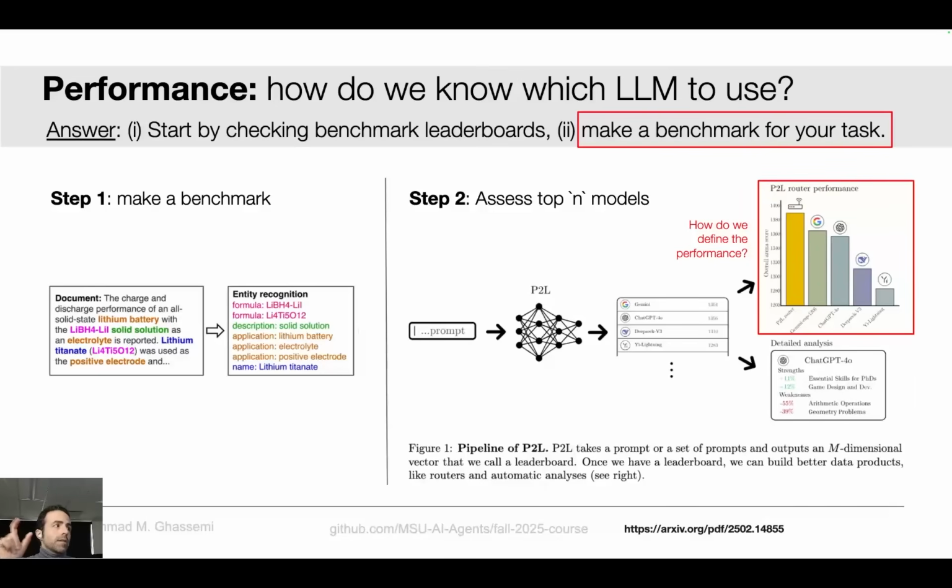The really important thing for me to note here, though, is that if you're going to, in practice, be doing an assessment or comparison of these models, we've sort of glossed over the fact that you need a formal way to define the performance. Okay? I'll be more clear. When we look at this document here in this example, and we look at the entities extracted here, how exactly do we score if one model did better than the other?